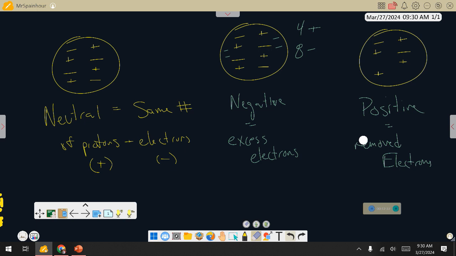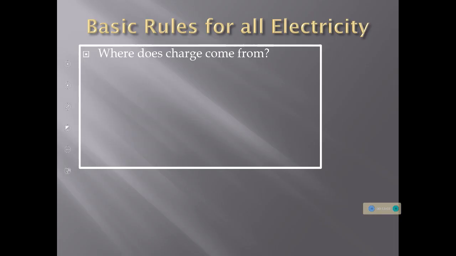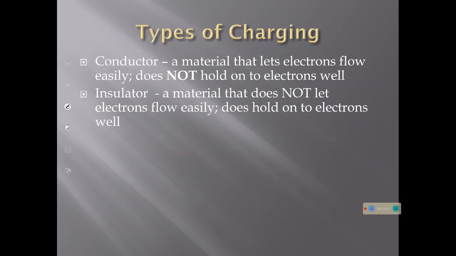Actually, let's not go with remove. Let's go with missing electrons, because I regularly use this other phrase. No, this is very general, very nondescript. You go, great, you're drawing pictures of tiny little things. How can we do that on a macro scale? Actually, I think I'm getting ahead of myself. Hold on a second. It's been a minute since I've done the slideshow. I apologize. I'm showing my struggle here.